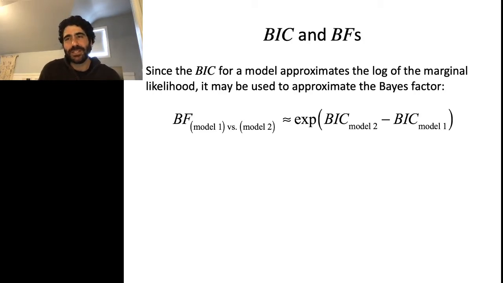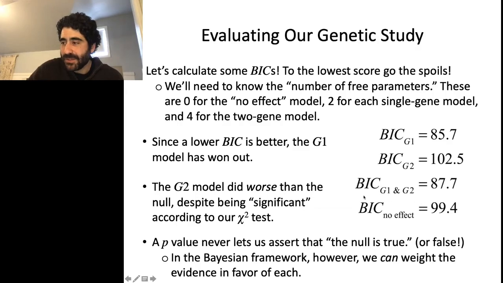It makes it kind of hard to compare. Even if the null is not a good model, it doesn't mean that our alternative is a better model, right? So that's kind of what happened here: the null is not a great model. The BIC here is bigger than some other models we're testing, like the G1, right? This difference between 85 and 94 is a pretty big difference in BIC. So the null model is not very good, and it makes sense to reject it.